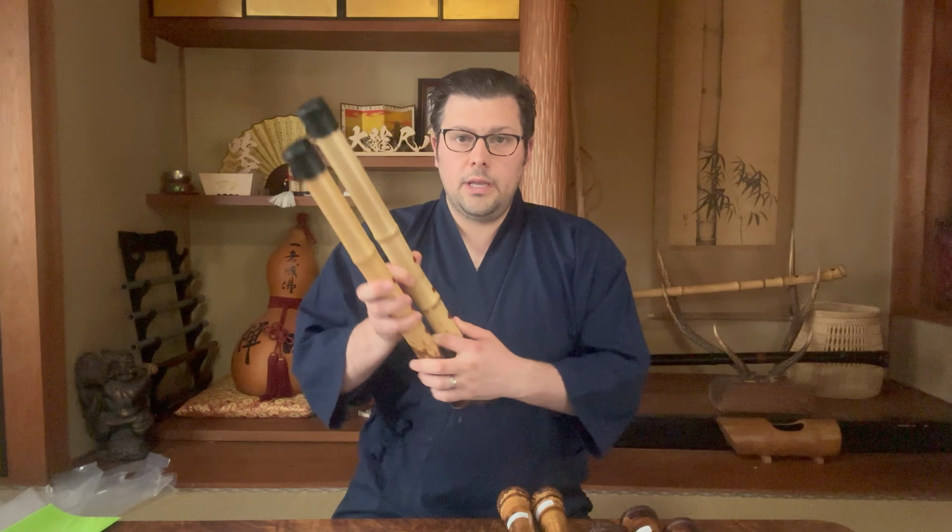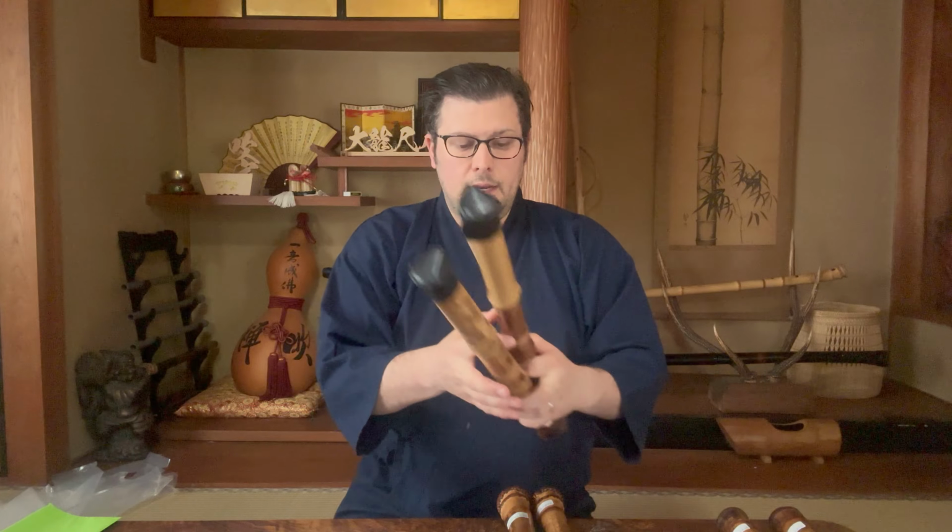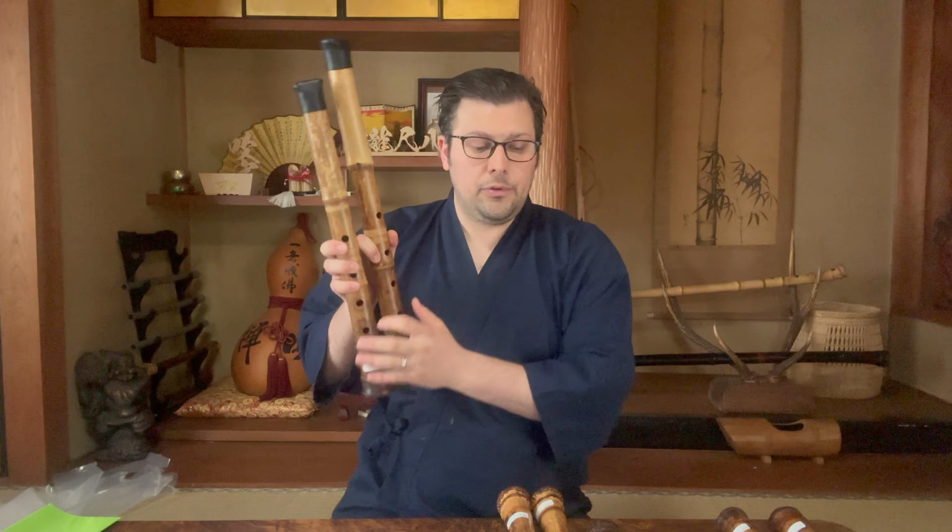And the semi-pro flutes are quite incredible, and they actually come as sort of sister flutes. So here is a 1.6 and a 1.8 beginner flute. And then here is a 1.6 and a 1.8 semi-pro flute. These go together as a pair, though they're going to be sold separately. However, it would make a fantastic starting pair to get the 1.6 and the 1.8 back to back here.